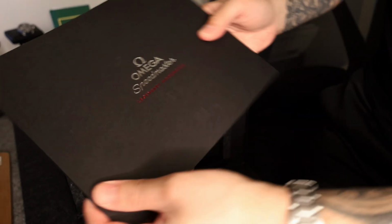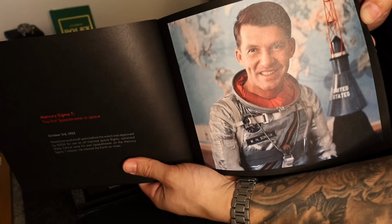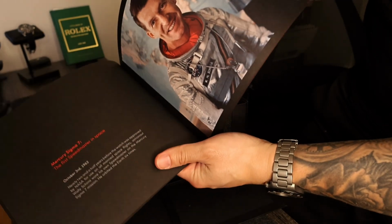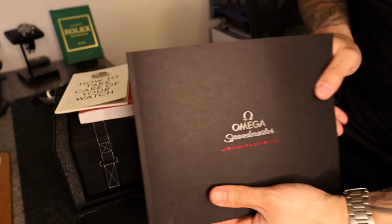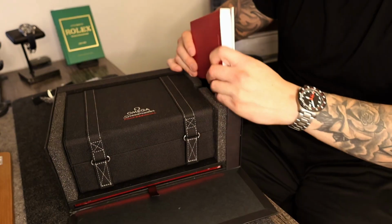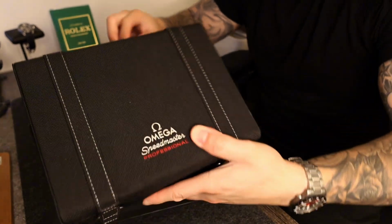There's Omega Speedmaster Legendary Moonwatch, because it has different pictures of different Speedmasters throughout the generations. Really nice photos here. It says the first Speedmaster in space. It gives dates and all the history and all the significance of the Omega Speedmaster. And that's why I love Omega's boxing and everything you get with this. It's a whole experience.